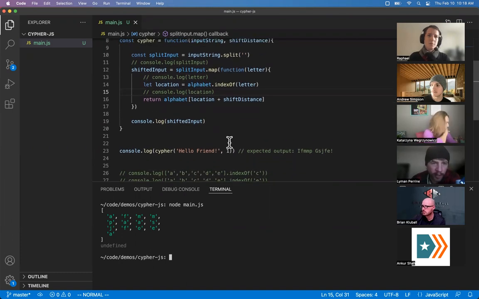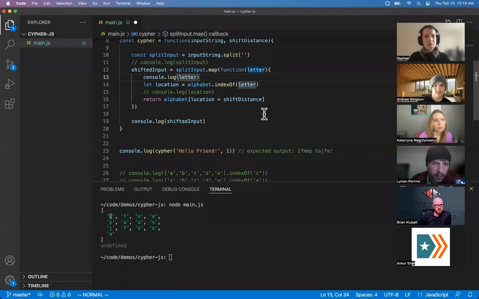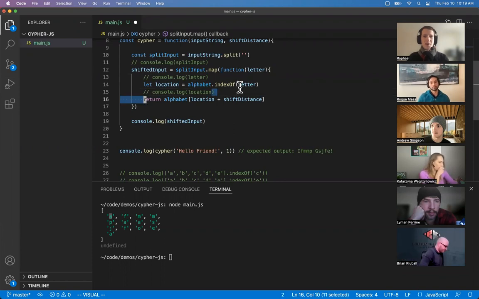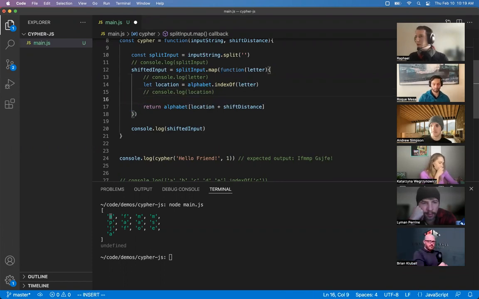So you return the shifted input? Is that what you're trying to return? Yeah, I'm not sure how I got this A here, though. It's because it's -1, you haven't initialized the capital letters. So that's something I need to account for. I'm just getting the location, the index of it. But like I was saying before, if it doesn't exist in that array, index of is going to give me -1. So I need to make sure that that's not the case before I just go ahead and return values.